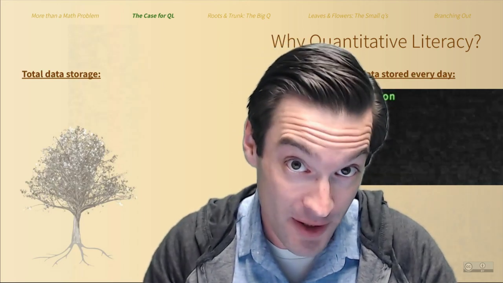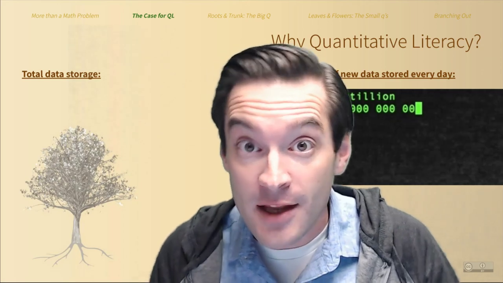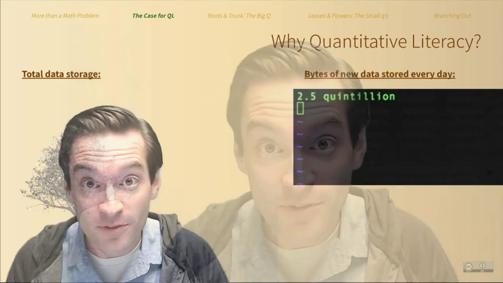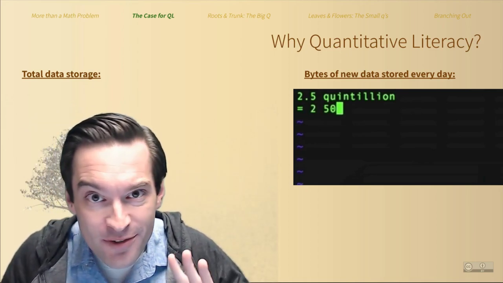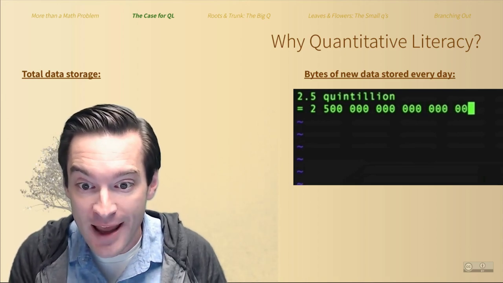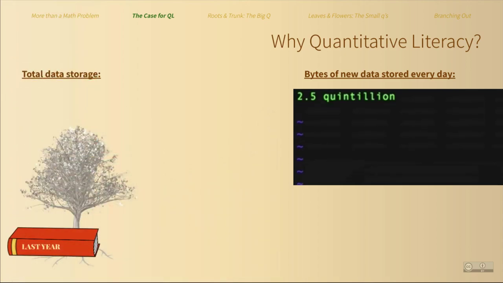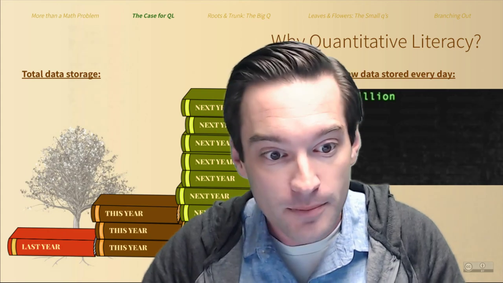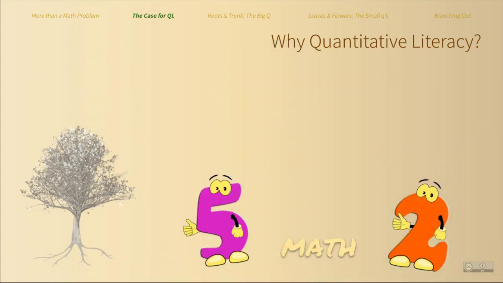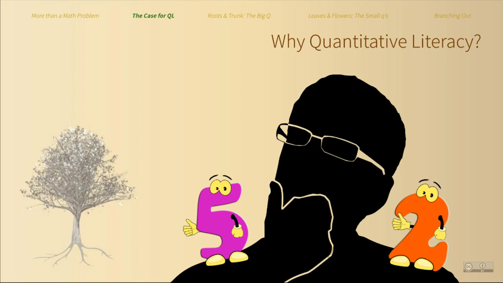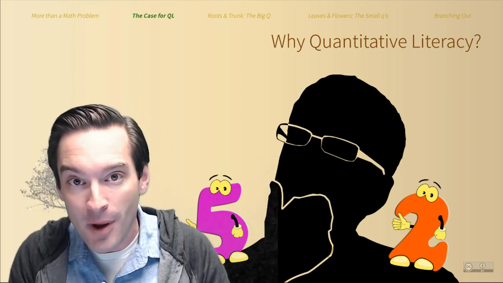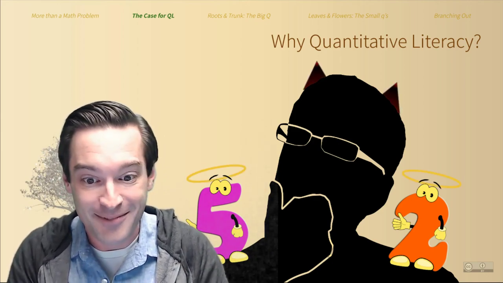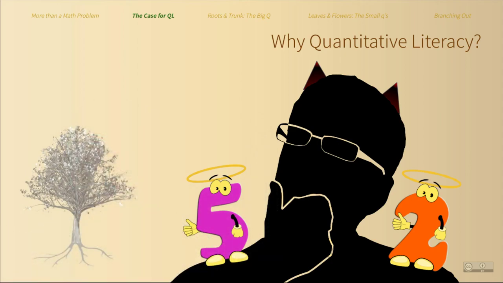We no longer have the ability to opt out of numbers. In the information age, data pervades every aspect of our personal, professional, and public lives. Some 2.5 quintillion bytes of new data are being stored every single day, and we end every year with more than triple the amount of data as when we started it. Data girds our decisions, it suffuses our rhetoric, it drives our cars. And with that power comes risk. In mathematics, after all, numbers are perfect constructs. But quantitative reasoning is the human expression of a numerical thought. Numbers are not truth — they're tools. And while numbers can't lie, humans can. So in order to give voice to our numbers, we have to make a lot of choices.